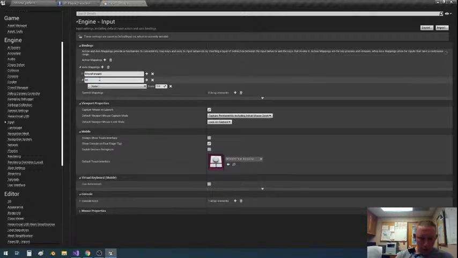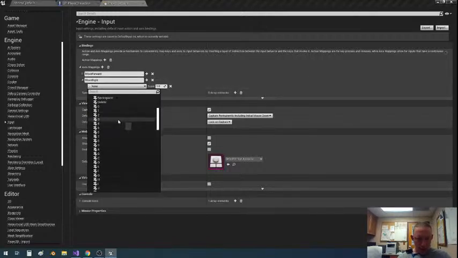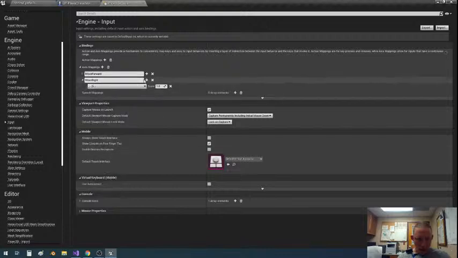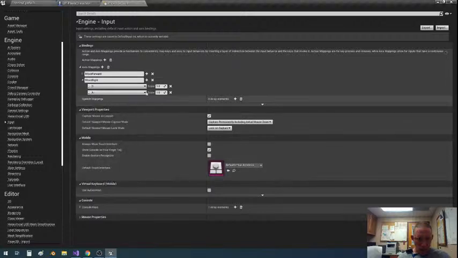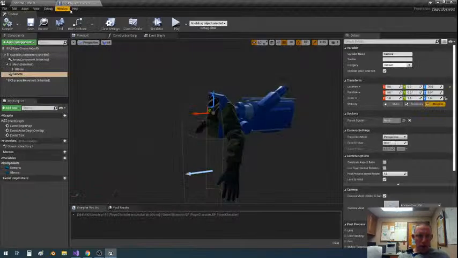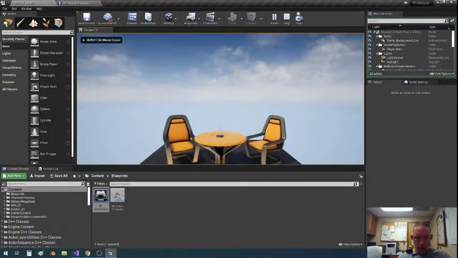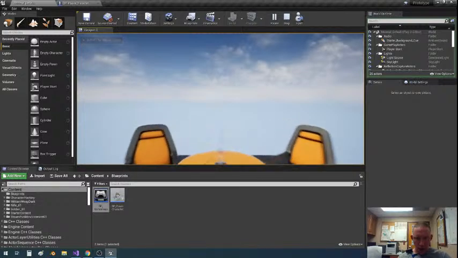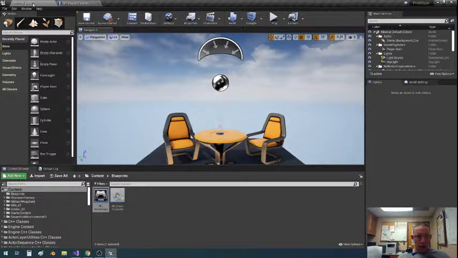And move right, it's going to be the D key. And the A key, which is also going to have a scale of -1. So now, if we did this correctly, which I don't know if I did or not, yay, look at that, we can move around. See that? Isn't that cool? Move around like that. But the mouse isn't working for some reason. That's kind of odd.